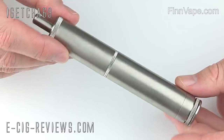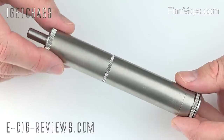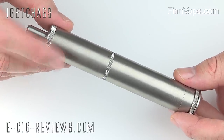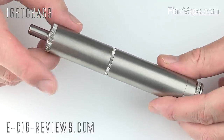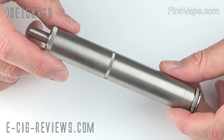You could probably throw this off a cliff and still not cause any damage to it whatsoever. It really is a very solid build. However, on a slightly less positive note, when they send these out to customers, they really do need to pay a little bit more attention to detail, because when I got mine, just about every thread on every part had a lot of excess swarf in it.